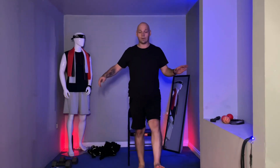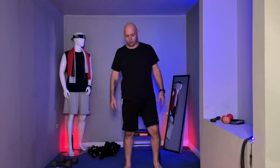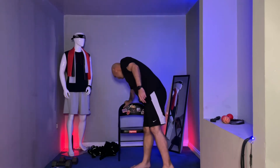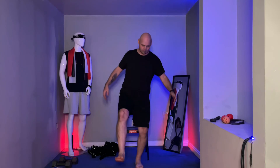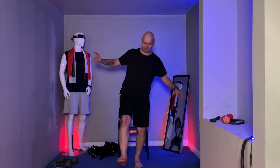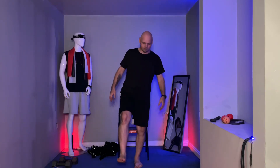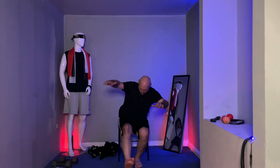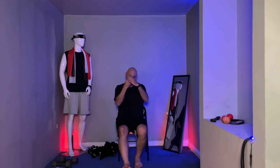After you do those 10, you switch and you do the other leg. Of course. This is my bad knee, officially — this one right here. So typically we've got to take it a little easier on this bad boy. I have a piece of cartilage that stuck from my kneecap when I was a young boy and it grew with my bone. So I have this cartilage — I've got to be careful. If not, the cartilage starts tearing into my muscle.